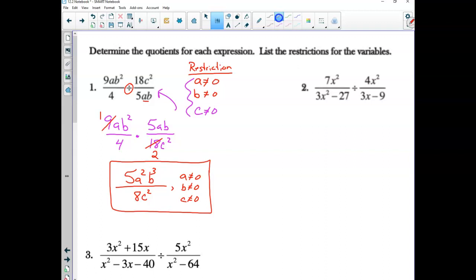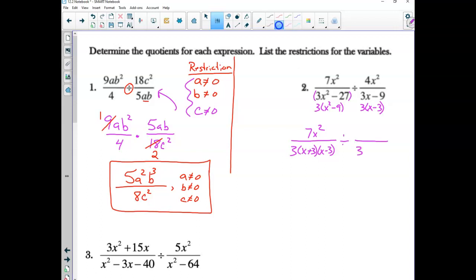So then I'm going to do one more with you here, all right? And there's 2 ways to skin a cat. So when I'm thinking of skinning cats, I'm thinking, oh boy, there's the greatest common factor of a 3 that's going to come out of there. And that's going to be a difference of squares. And here I see a 3 times an x minus 3. And I'm thinking restrictions. So right now, I'm thinking 7x squared over 3 times x plus 3 times x minus 3. And I'm going to leave this division symbol here yet for a second.